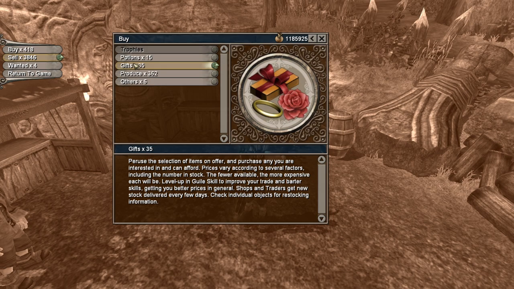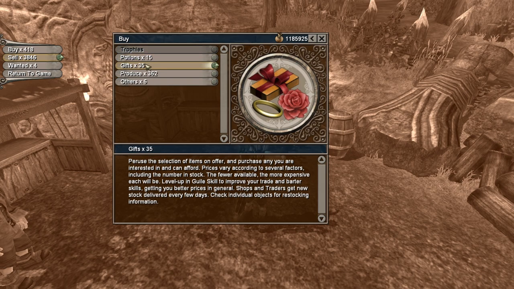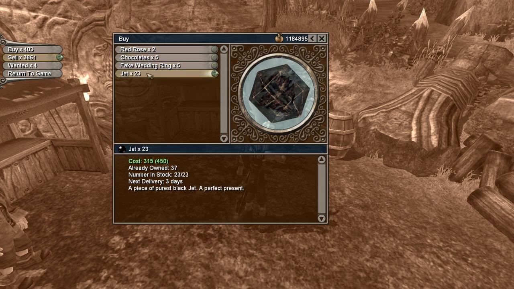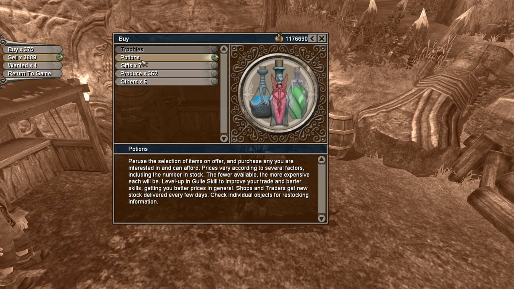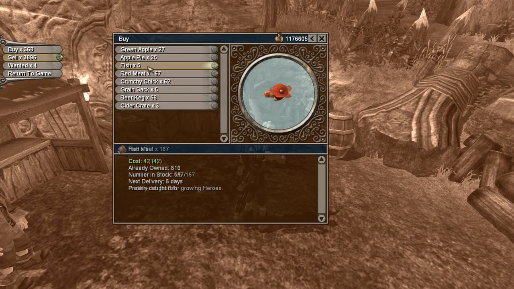Items, potions. Get everything. Gifts. Oh, nice. Got a lot of jet to trade later on. Take wedding ring. Choco. Let's buy the choco and red roses. Buy everything. Red meat.